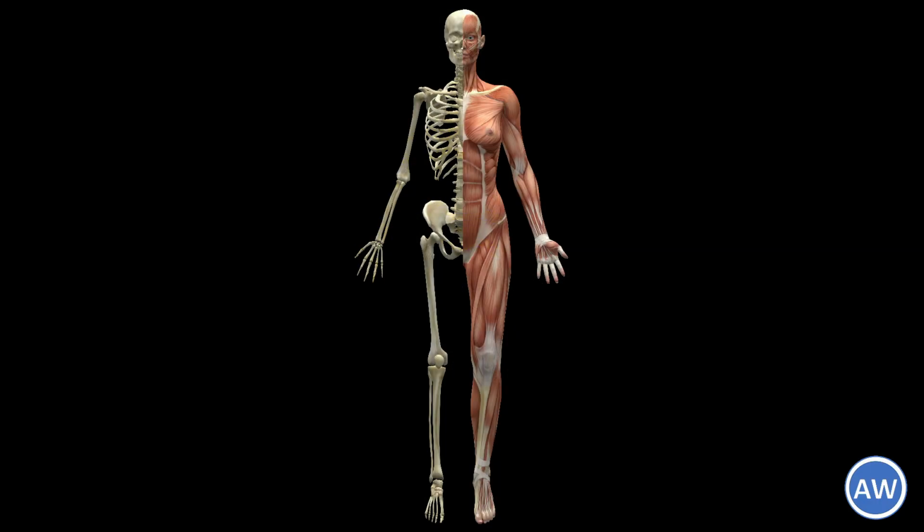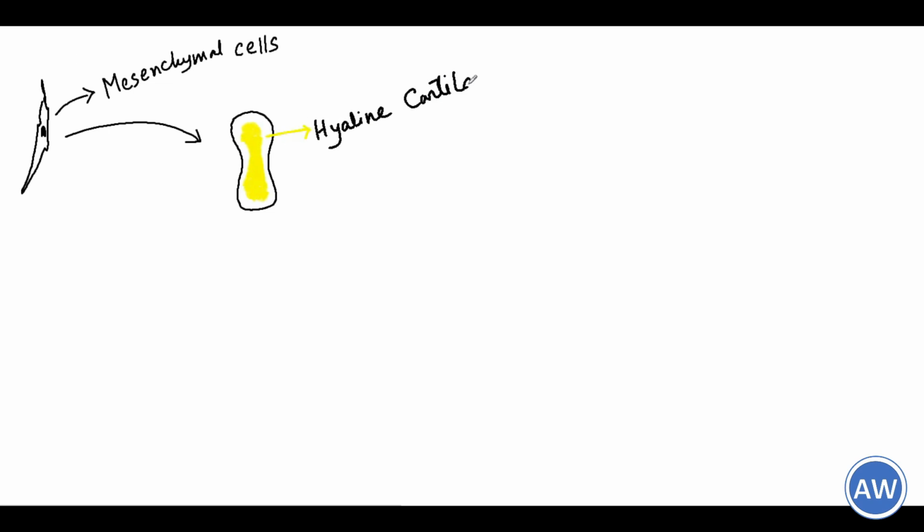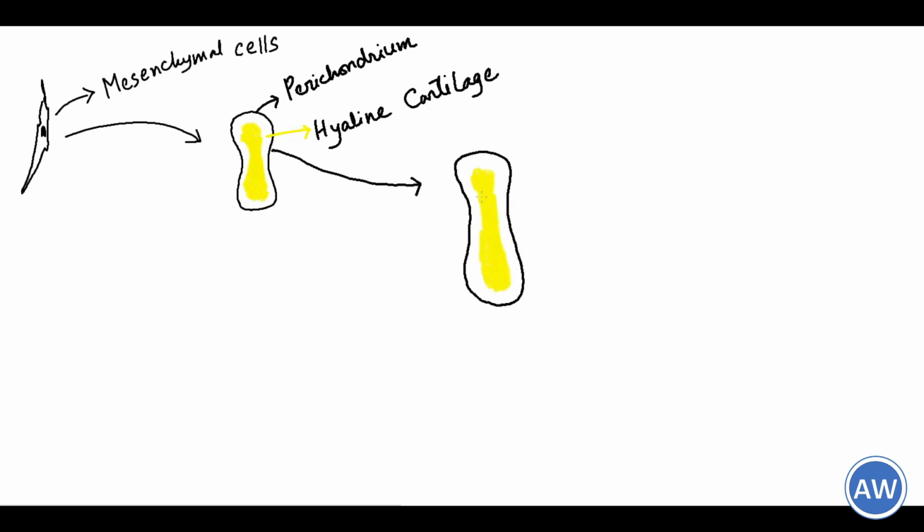Cartilaginous or enchondral ossification is typically seen in all the long bones of the body except in the lateral half of the clavicle. During enchondral ossification, the mesenchymal cells lay down a framework of hyaline cartilage on the sides which are destined to form the long bones. This cartilaginous framework is covered by the perichondrium, which is the outer covering of a cartilage. Since there are no blood vessels now, the chondrocytes receive the nutrition through diffusion from the perichondrium.